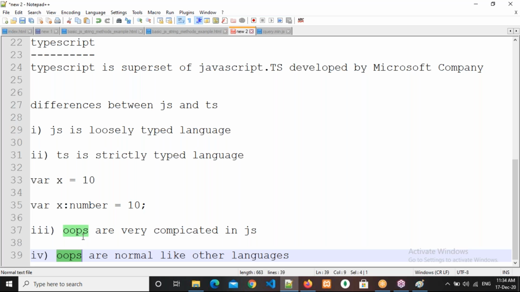Sir, are you providing full JavaScript, or are you teaching just the basics? Are you going to teach basics or full stack? Srikant, you can ask our online team. They will send you the course content, and by seeing that course content you can automatically understand whether it is basics or advanced level.